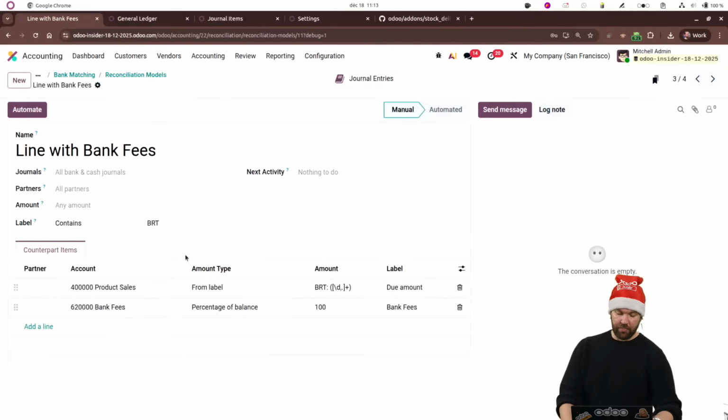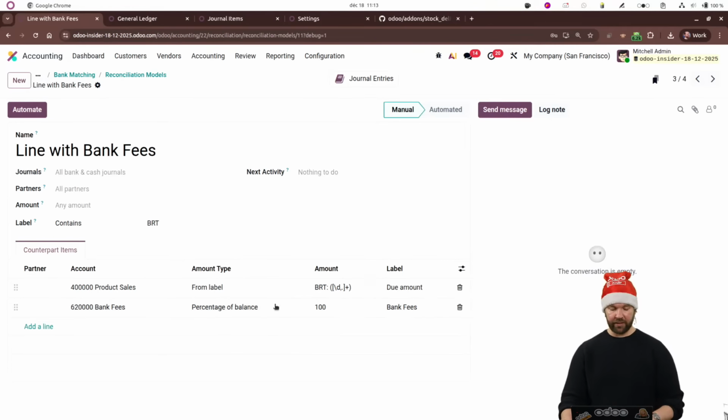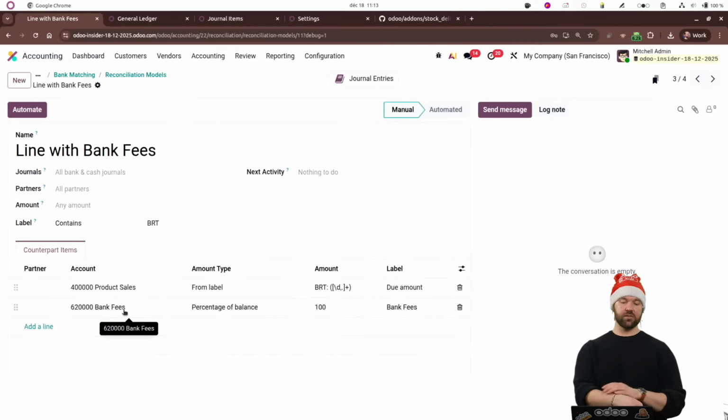So in this case, what's happening is it's looking at the line item of the bank transaction that comes in, and then it will assign it to an invoice, and any difference will automatically go into whatever account you say, bank fees, credit card charges, what have you, at 100%, so then it'll fully reconcile.